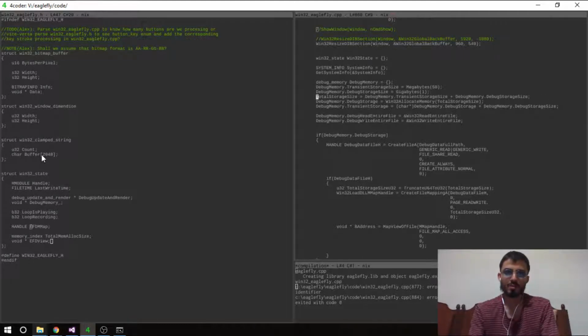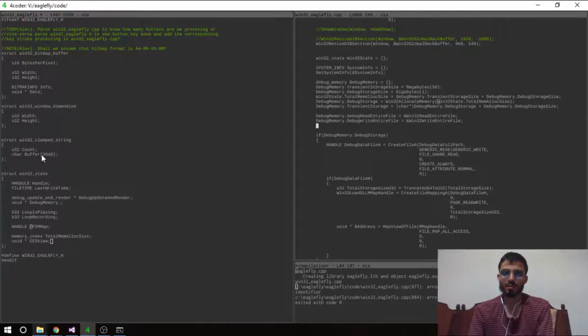This is going to be Win32 state total memory size, total memory size, Win32 state total memory size, and this is like that.